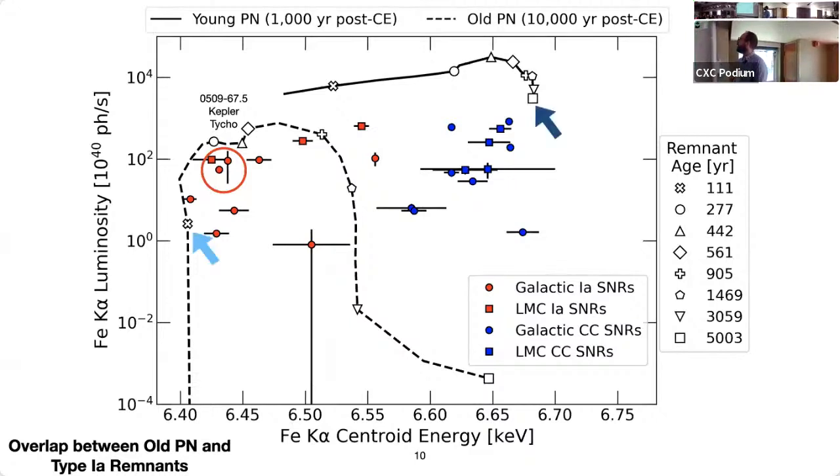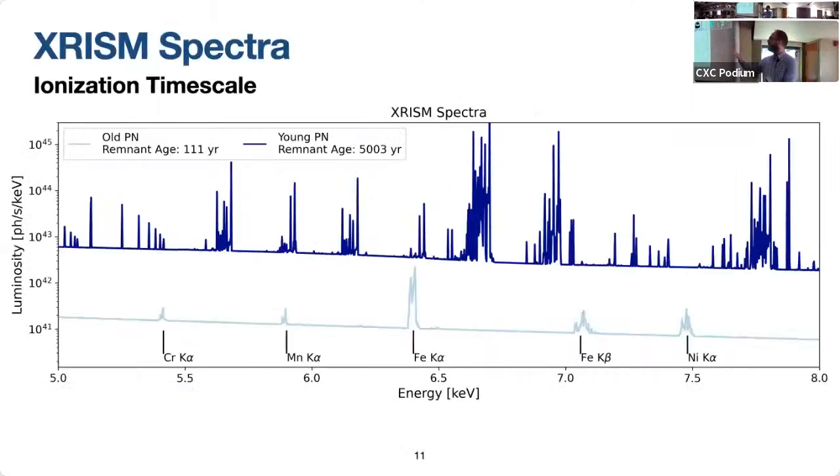I'd also like to highlight some really cool spectra that we've made thanks to the magics of PyAtomDB. And to really illustrate the differences between them, I've chosen two very far endpoints of this plot. We have a very unionized model from our old planetary nebula, that is the light blue arrow and medium right, stage right. And the dark blue arrow is a very highly ionized from the young planetary nebula. I mean, these are about as different as you could get. We have higher ionization temperatures or ionization timescales. We have more lines. We have a higher centroid energy. What else is there to say?